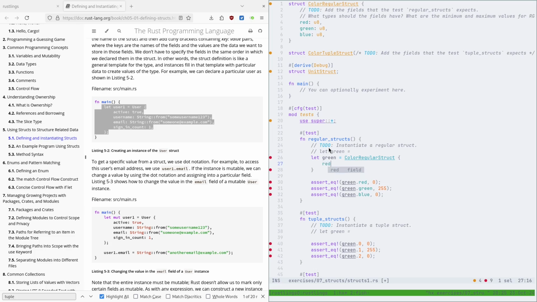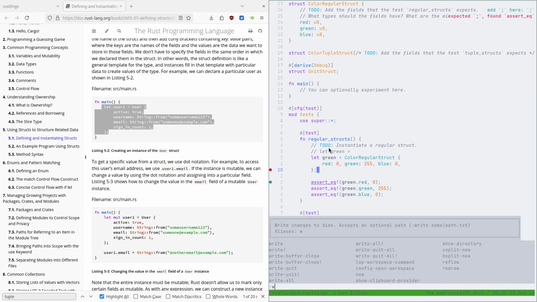So it's red, which is 0, then we have green, which is 255, and at last we have blue, which is also 0. And we also need to put a semicolon.